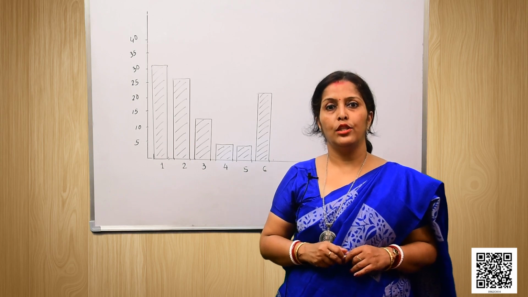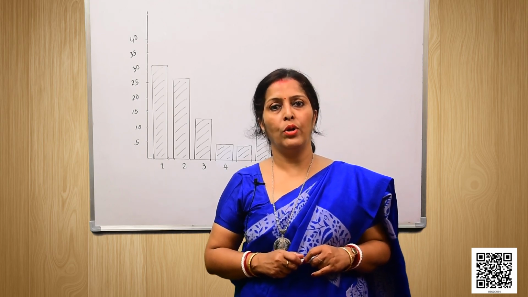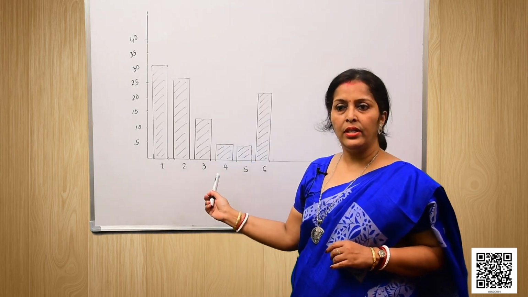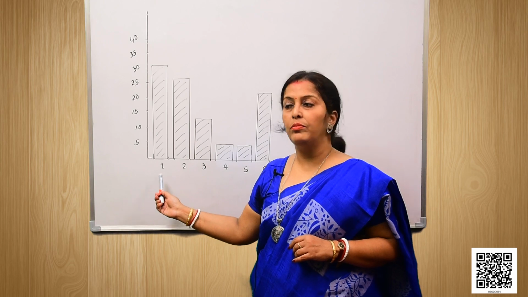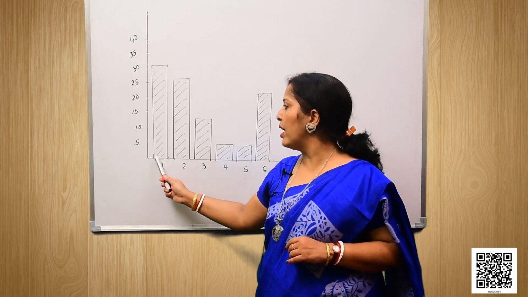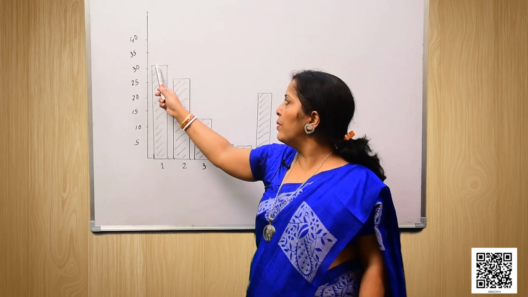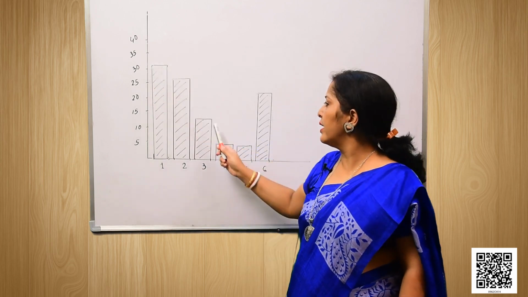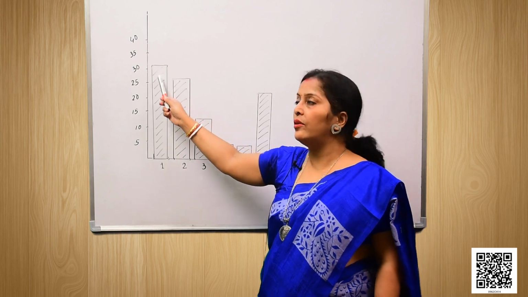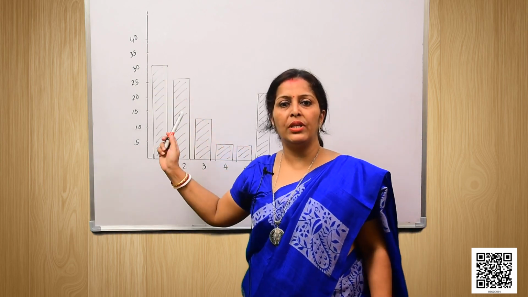Now let us discuss the second part of the question, which says, which condition is the major cause of women's ill health and death worldwide. Now look at the figure. The number which is on top of the bar is the highest one, will be the answer for this. On top of bar 1, we are having the bar up to the point 31.8, which is the highest in all of them. We can see clearly from the figure. So, this will be the answer for the second part.